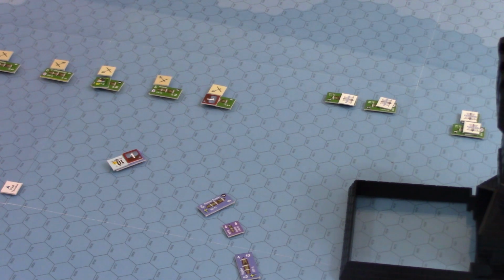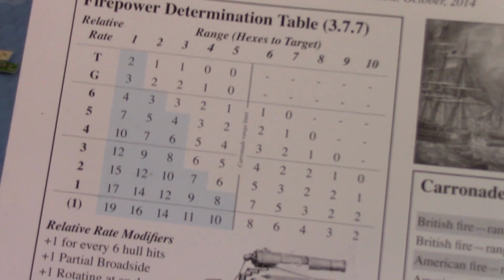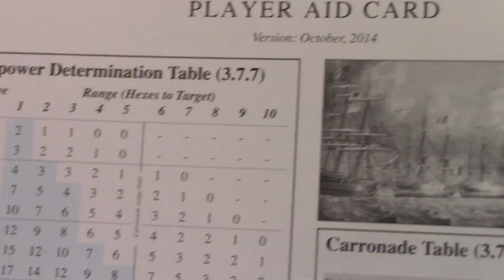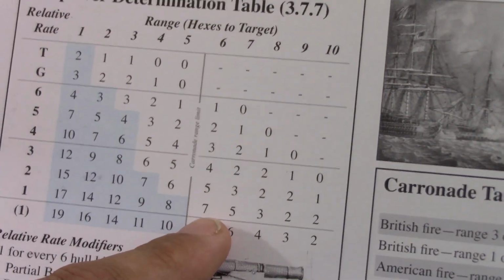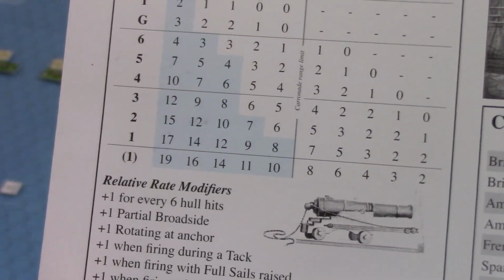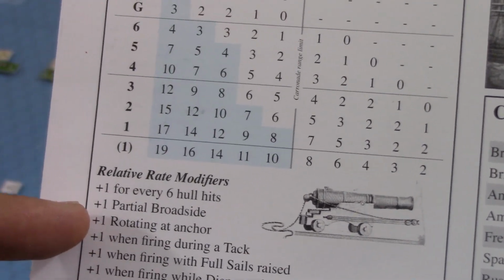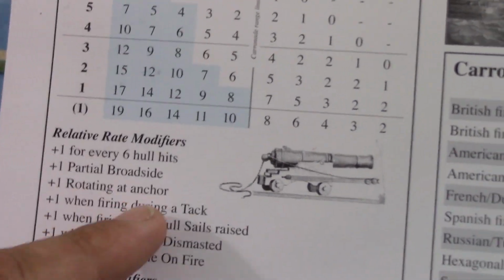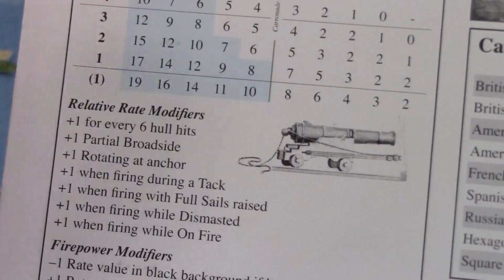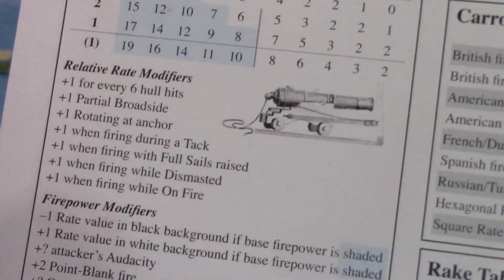Now, with him being a rate 1 at range 6, let's take a look at a little chart here. His firepower, let me pull it up, is a 7 right now. Now, there are modifiers. None of these apply to it right now. He doesn't have any hull damage. It's not a partial broadside. That's what I was talking about. He didn't rotate. He is at anchor, but he's not rotating or anything. Tack is that turning into the wind. Not full sail, not demasted, not on fire.